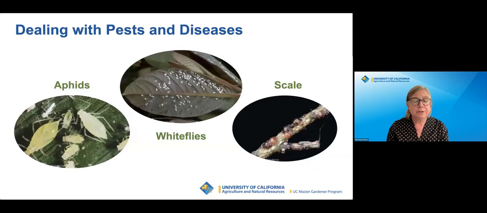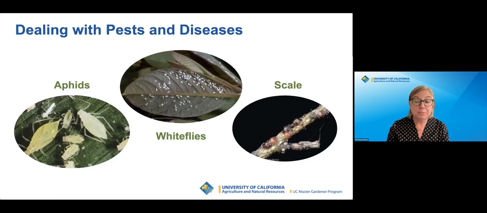Compared to other fruit trees grown in the home garden, citrus trees have relatively few pest and disease problems if they receive good cultural care. Citrus is susceptible to whiteflies, aphids, and scale. These insect pests generally damage leaves and, in the case of scale, branches.